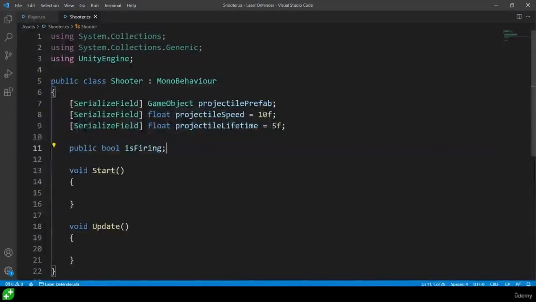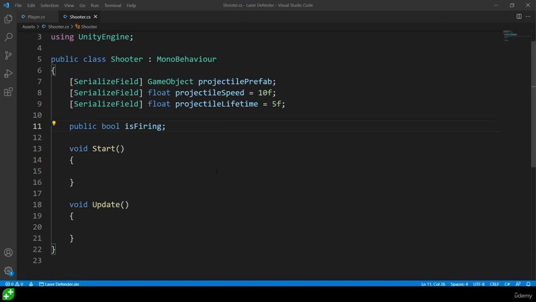So let's head back over into our shooter script and have a think about how we're going to start instantiating our projectiles. Well, for things like this, I'm quite a big fan of coroutines, and we've seen coroutines once, so this is very good practice to try writing another one. Before we do that, let's set up the framework that this coroutine is going to sit in, because we're going to control the starting and stopping of this coroutine within a fire method.